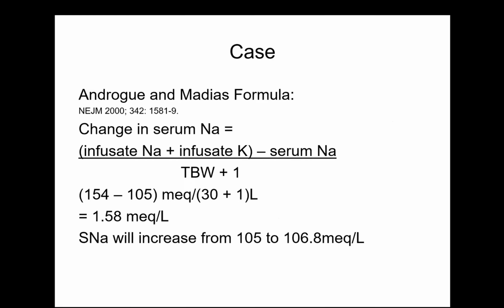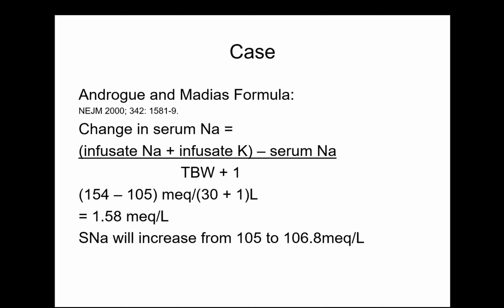Okay, very good. This formula, as you can see on the screen, was published in the New England Journal of Medicine in the year 2000 by two giants in the field of nephrology, Dr. Adrogué and Dr. Madias. And they said that in this formula, you can predict the change in serum sodium by seeing what your infusate sodium and your infusate potassium is, minus the patient's serum sodium divided by the patient's total body water plus 1.